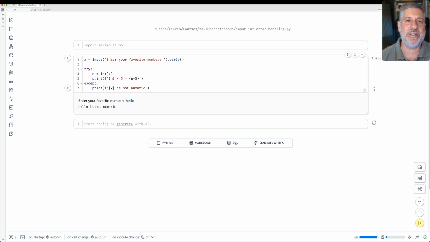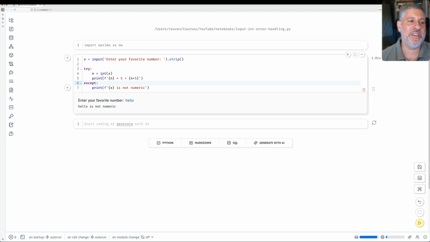Now, what we're doing here is a bit different than what we did with the isdigit method. Here we are saying, I'm an optimistic kind of guy. I'm pretty sure that line 4 here, n equals int of x, is going to work correctly, and that we will get an integer back based on x. And then on line 5, we can go forward and print it and multiply it, and everything will be great. And only if there is a problem, only if there is an exception, then we will jump to the except block. This is a very standard approach in Python, where we assume that things will work well, but if they don't, we will catch the exception. The isdigit approach is a little tighter, but it also fails, as we saw, to capture certain integers. And that's why using try and except is so much more common.